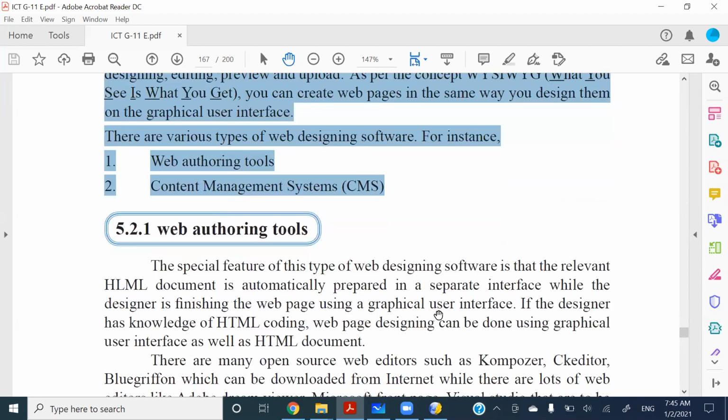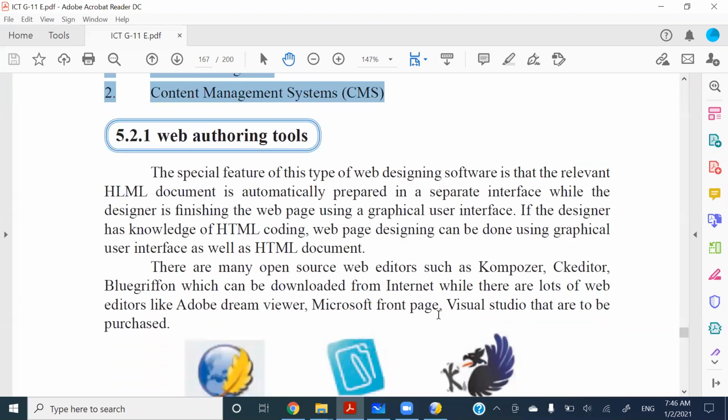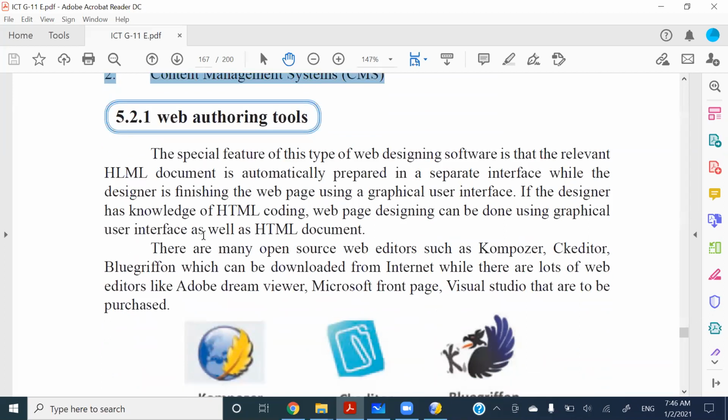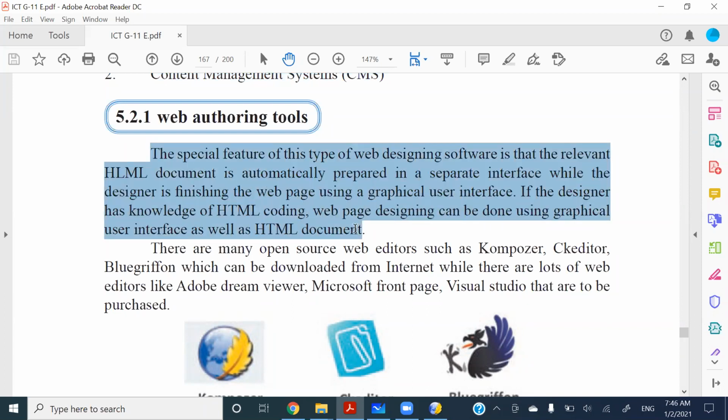And under the web authoring tool, yeah, copy the very first paragraph, right, entirely.